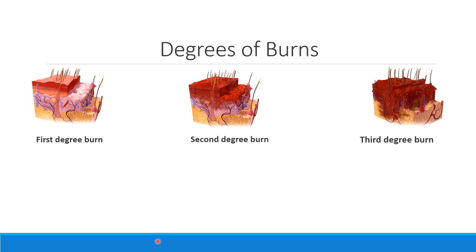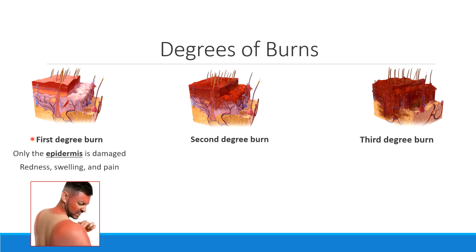Now, not all kinds of burns lead us to worry about fluid loss or about bacterial infections. So there's a kind of burn that most of us are probably familiar with, which is called a first-degree burn. When we talk about a first-degree burn, we've only damaged the epidermis layer of the skin. The epidermis is the outermost layer of the skin, so one layer being damaged, a first-degree burn.